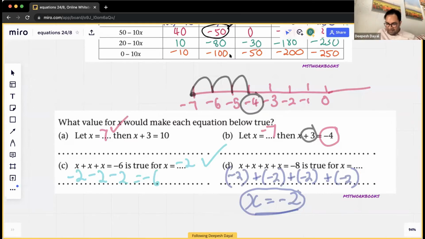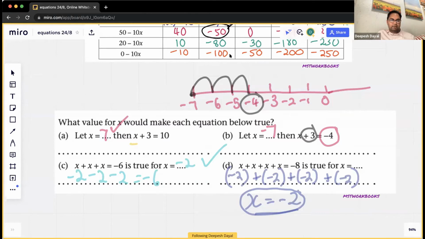Okay, great. We are now going to move on to something else, but I just want to know if there's any questions so long regarding this. No, sir. No questions. Sir, hi, sir. I just joined in. Sorry for being late. Can you please explain to me? We're just looking for the value of x that makes these equations true. So for the first one, for example, we've got here something plus 3 equals 10. What will that something be?